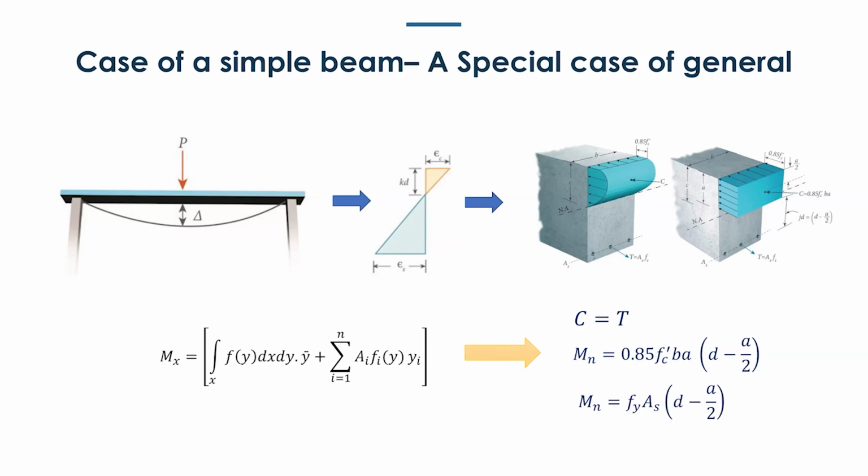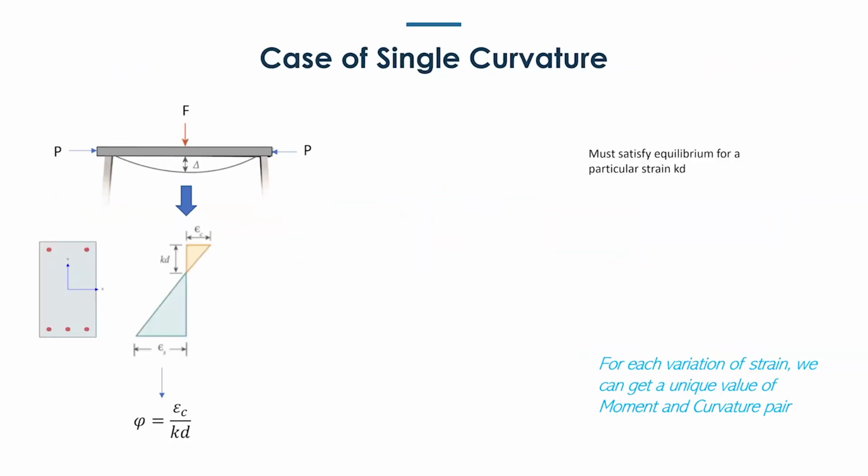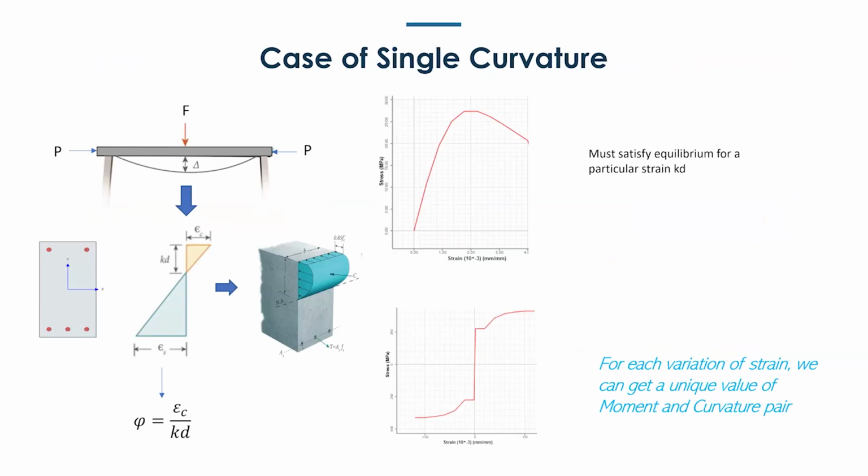Now, if we move forward to a general curvature case, which is not with the code, and we go from 0 to maximum possible deformation, we apply load to a beam, and then the beam deforms, and then we get a curvature. For each curvature, we have once again the steel and the concrete stress strain curve that we have used in the cross section, but this time we are not limited by the 0.003 strain value that we used for the capacity. We allow it to be free and depend on the actual curvature.